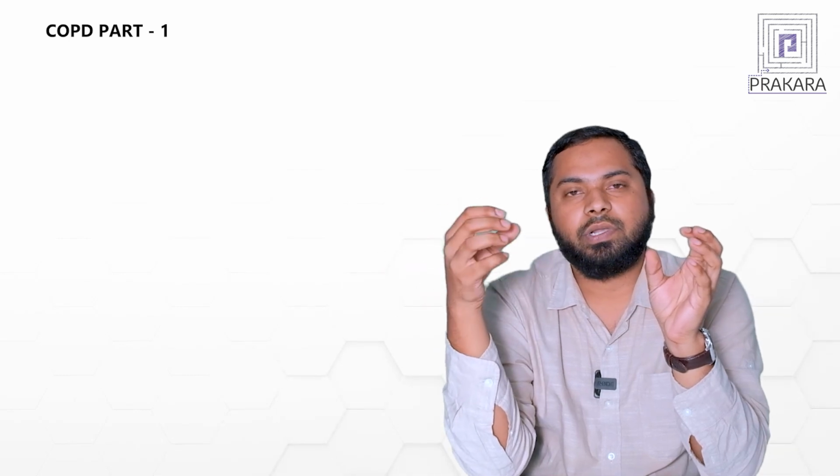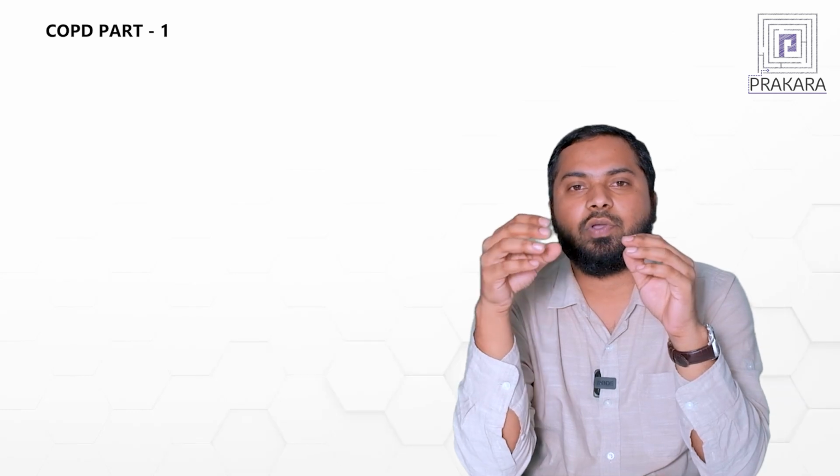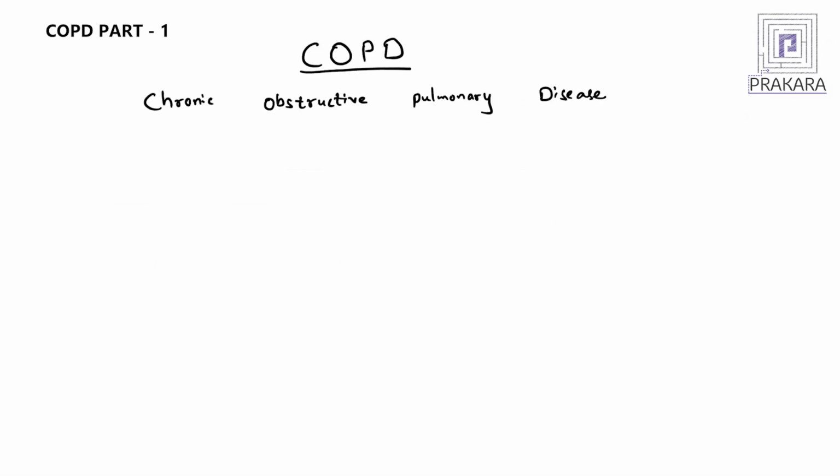So now we will see how a normal alveoli, when it is inflamed, produces more mucus secretion, and there is mucus plugging because of that inflammation, and also there is obstruction to the airway. So this is chronic obstructive pulmonary disease. First I will draw here the normal. Okay, start it from here. This is your nose, you breathe from here, the air goes inside. This is your pharynx, then trachea, then comes the main bronchus, which divides into right and left bronchus. Okay, we usually draw it like this.